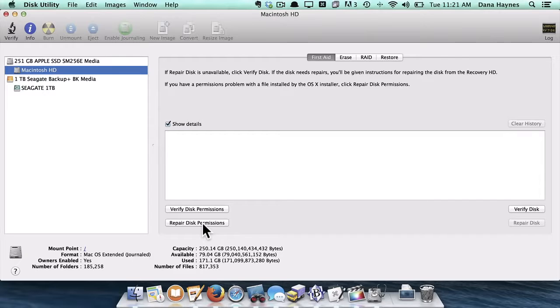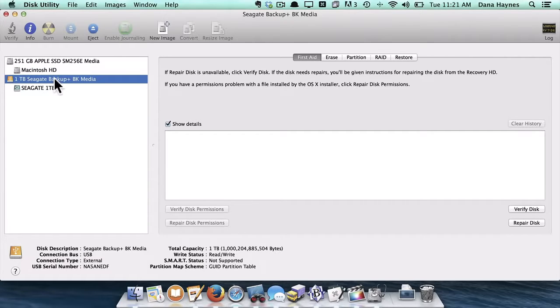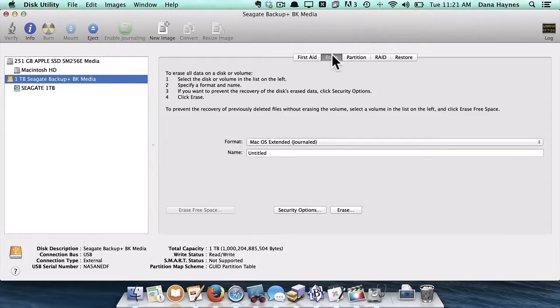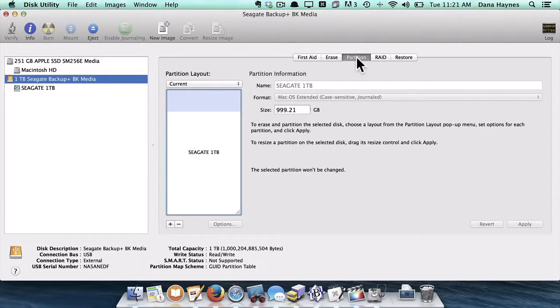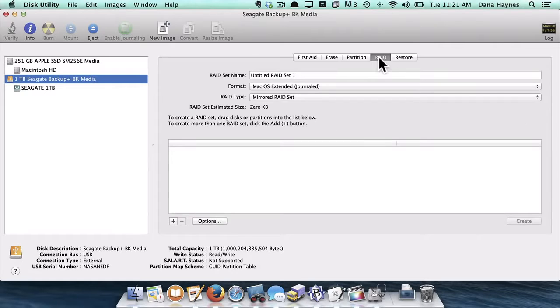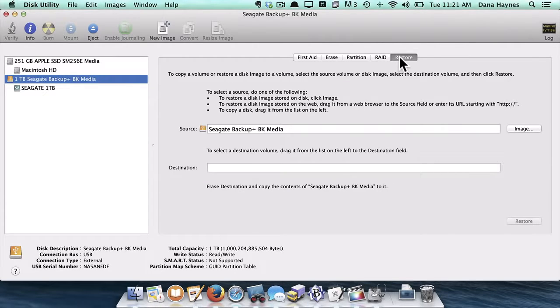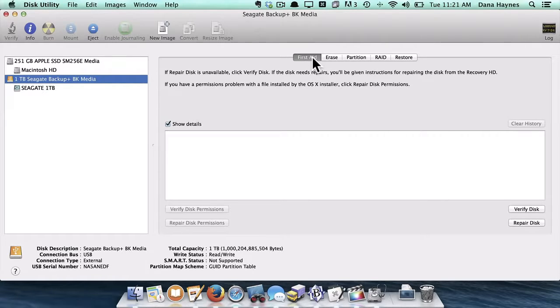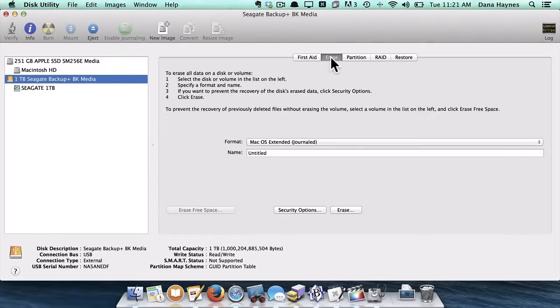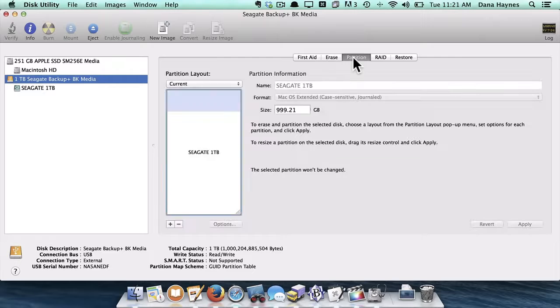It'll do good things for your computer, and you can actually notice it if it's been a while since you've done it. Well, in Disk Utility, this drive also shows up, but there's a bunch of stuff that we can do with it. We can erase the drive, we can partition the drive, which is similar to erasing. You can put it into a RAID, or you can restore what was previously on the drive from a backup. We've talked about these things in First Aid, repairing the disk and repairing permissions. But I want to talk about these two items, erasing a disk and partitioning a disk.